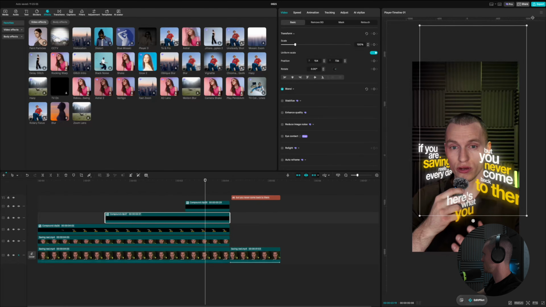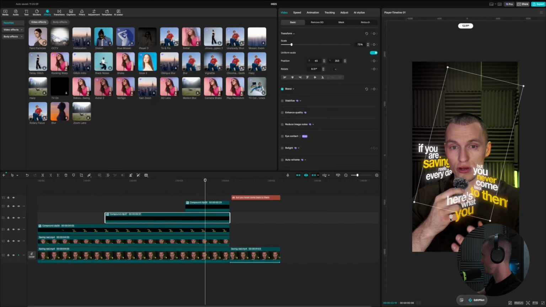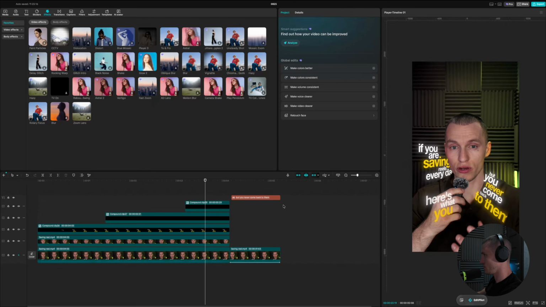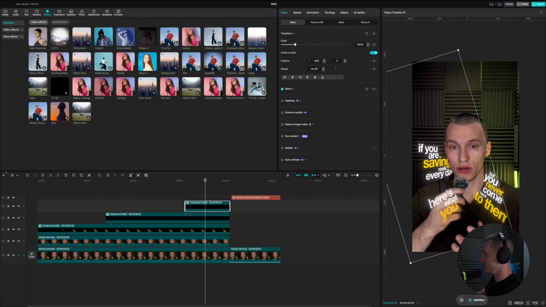And now I can just start repositioning the captions. So maybe you wanna have this here. Again, you can rotate it, have it placed like this, and this very last one you just place somewhere here, and now rotate it like this. And this is how you can create it.